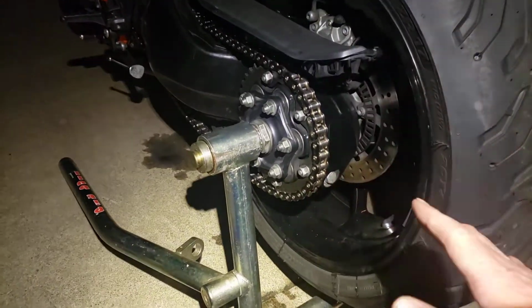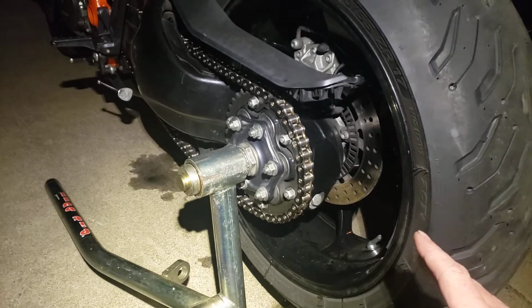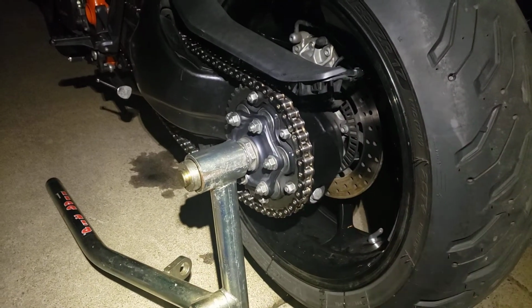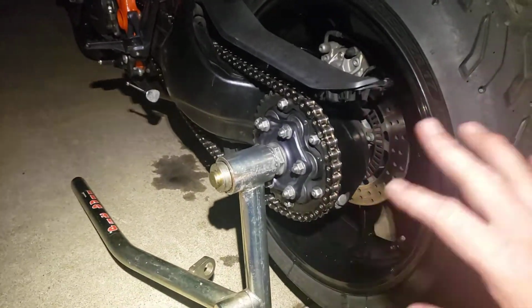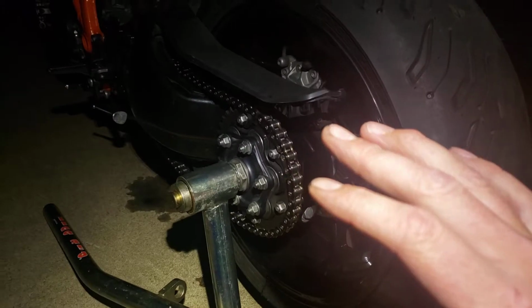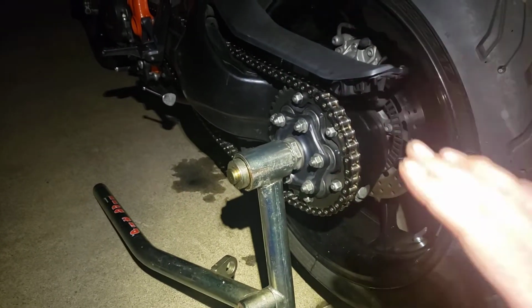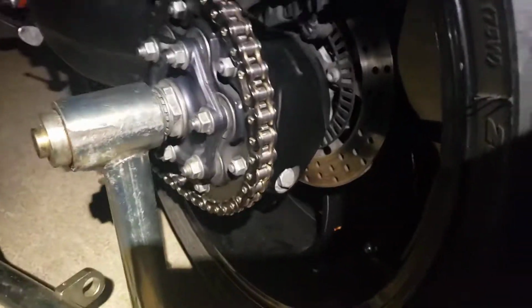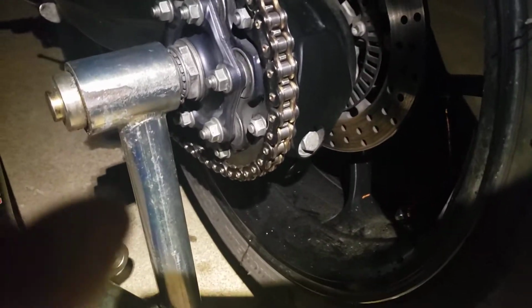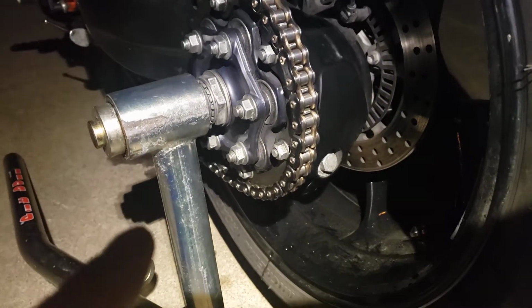Anytime you ride your bike in the rain, or you have to give it a bath and clean it up, wash it, maybe it's the once a year power washing bath that you're going to give it, whatever the case is, if your 1290 Super Duke gets wet, you can see this puddle of water. You can see I've actually rotated the wheel and you can see it dripping down both sides. See that drip? This is what kills your rear wheel bearing.